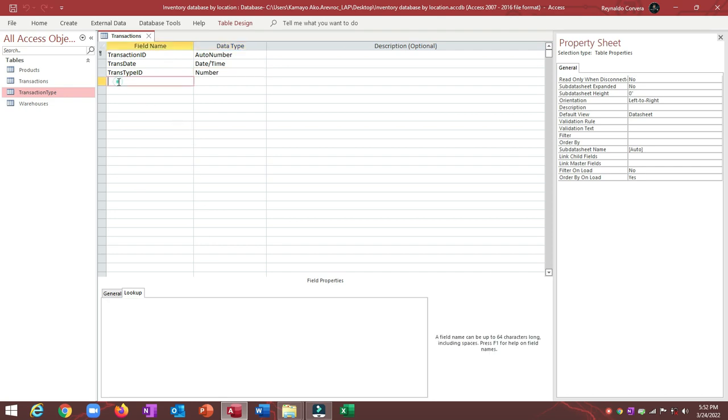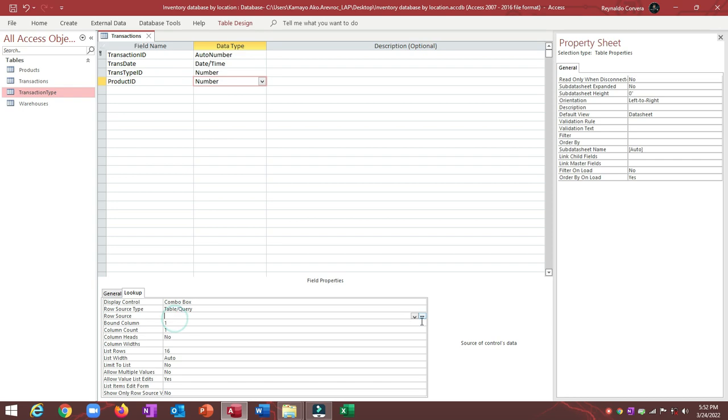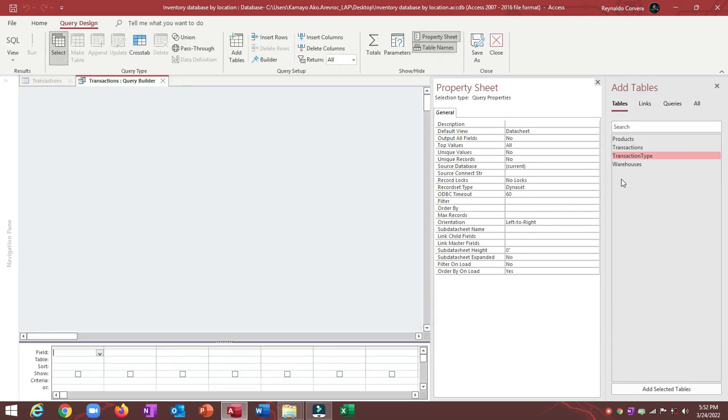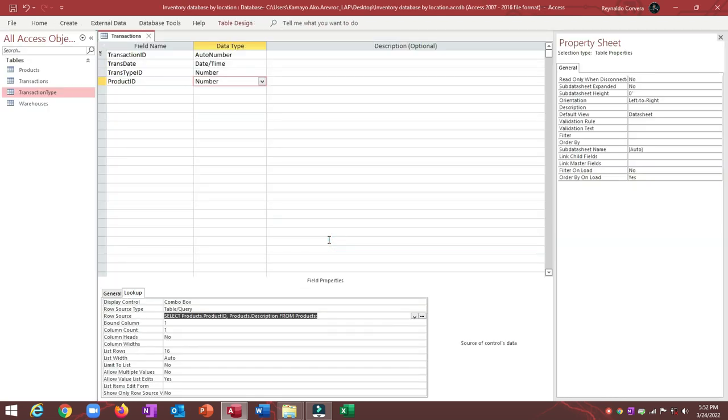Then the next is product ID, which we need to select our product. So product ID, data type is number, then lookup, change to combo box, then here row source, obviously our products. Double click this product ID, double click this description, then we will save.